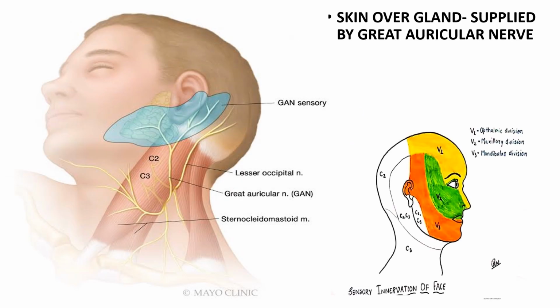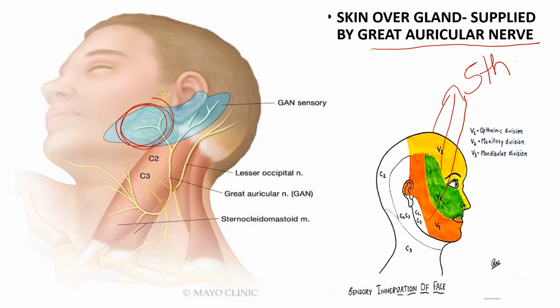Now, I want to tell you the nerve supply of the face. So you can see that the skin of the face entirely is supplied by the branches of the fifth cranial nerve, which is the trigeminal nerve, except for the skin over the angle of the jaw. This will be supplied by the great auricular nerve. This point is very important when we will discuss Frey syndrome. So what you need to remember now is the skin of the entire face is supplied by the fifth cranial nerve, that is the trigeminal nerve, except for the skin near the angle of the jaw, which is supplied by the great auricular nerve. We'll move on to the next slide.